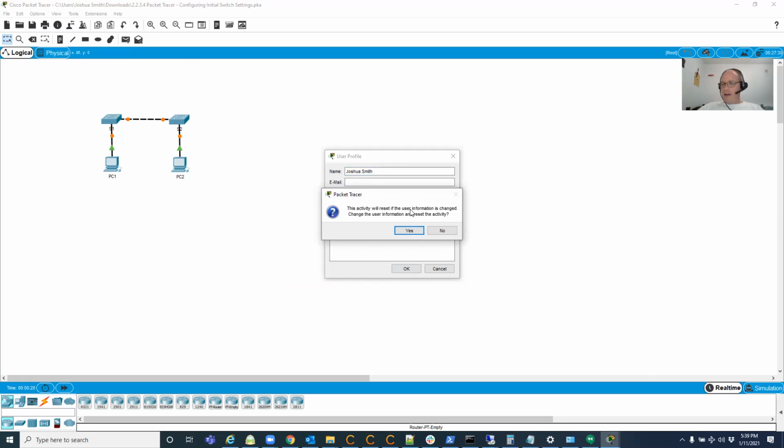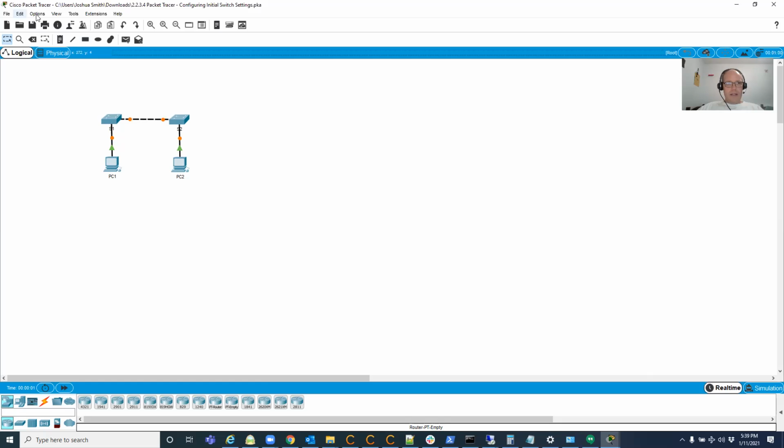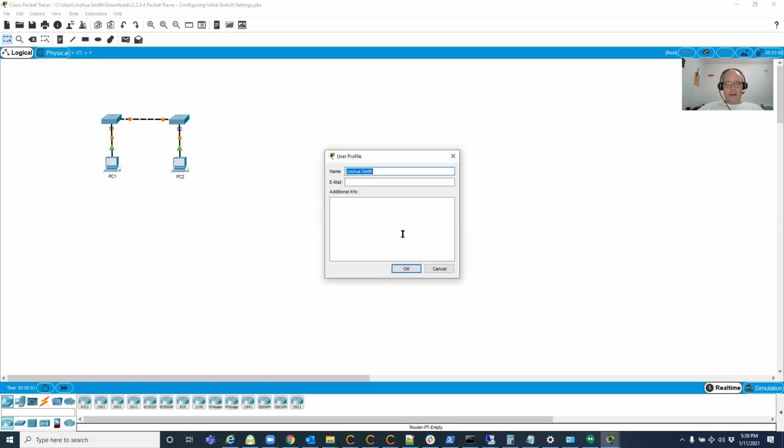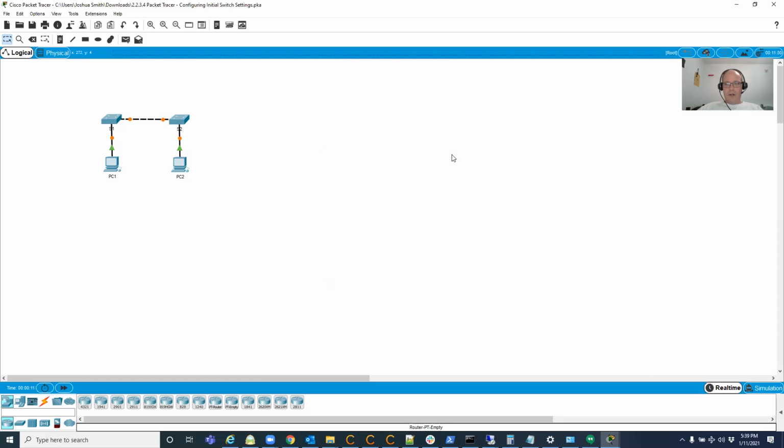You don't want to wait till the very last minute. That's the very last thing to do, to set your name, because it will wipe all of your work. So first thing, when you come into the activity, go up there and set it. If you don't remember where that is, go up to options, user profile, and the default will be guest. Make sure that you change that to be your username. It's terrible when students have to redo all of their work, especially if it is a timed exam, such as the midterm. So now I have set my name.